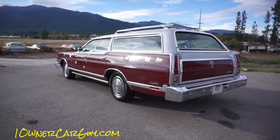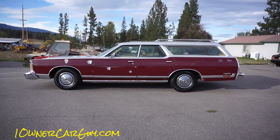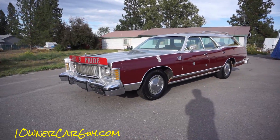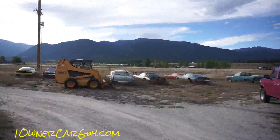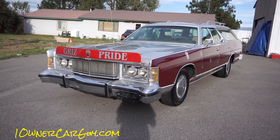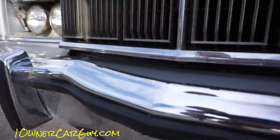I'll give you the up-close look and walk all the way around in a second - this is just a quick walk-around. Then I'll do the full review and show you underneath. Check out my website oneownercarguy.com - I've got all kinds of Trans Ams and over 150 cars across four lots. On the exterior, underneath this car is nice and clean.